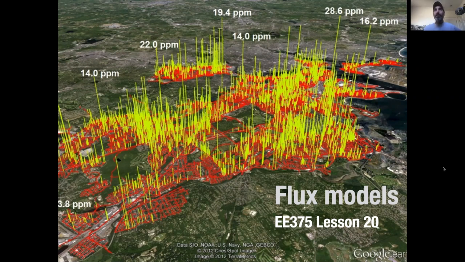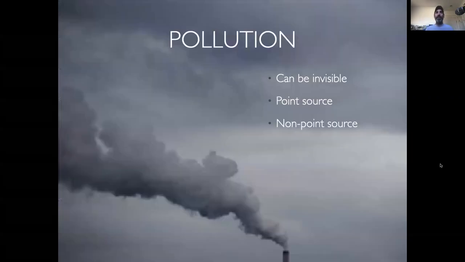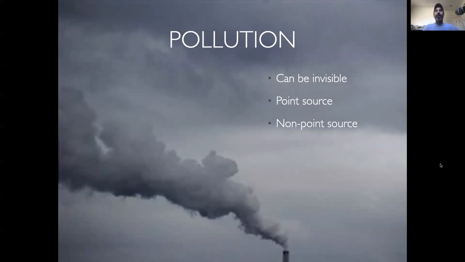This is a great example of one of the most important applications in environmental sciences — the measurement and modeling of fluxes — specifically the measurement of pollution. When we're dealing with pollution, we're dealing with things that are often invisible, so they have to be measured indirectly to figure out where they are and where they're going. They may come from point sources, or we may need to infer them across a distributed set of sources across a landscape.